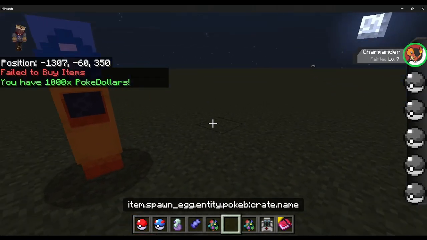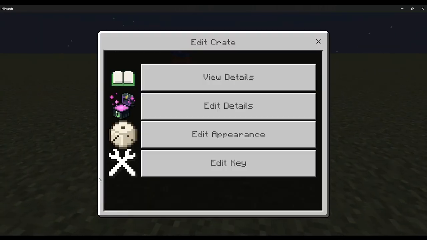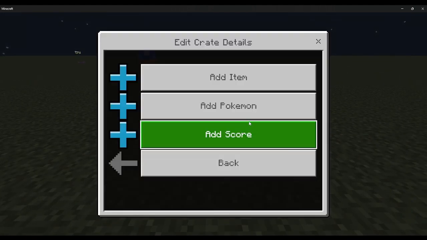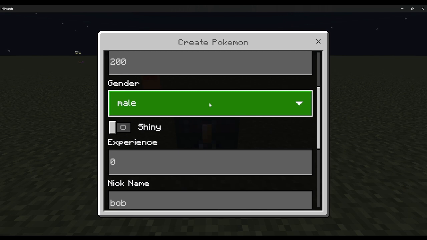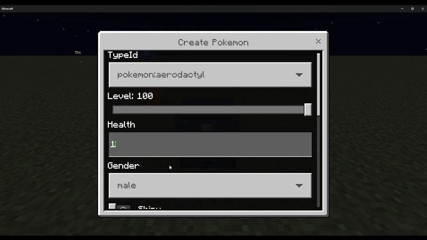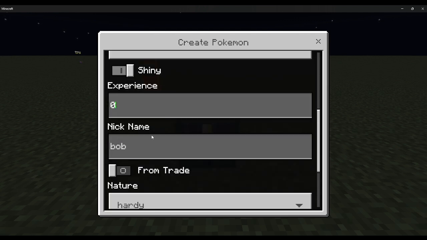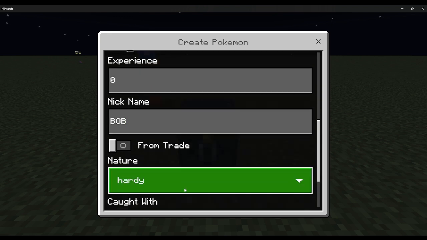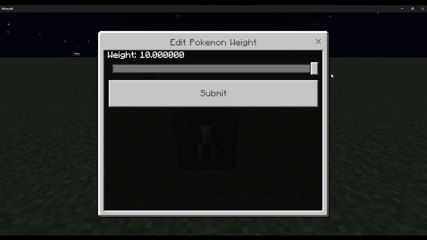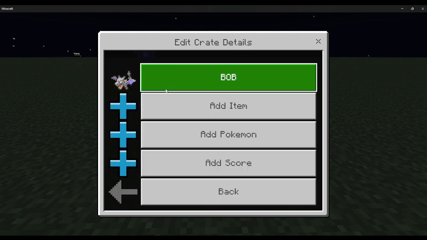that's how the shop works. This is the crate system. Edit details. You can add items and everything. Add score if you want people to make money. I'm just going with this guy. 100. 1 HP. Shiny. 0. Bob. Then, wait. If it's higher, that's how rare it is. If it's lower, it'll become more common to get. I'll just have it one.